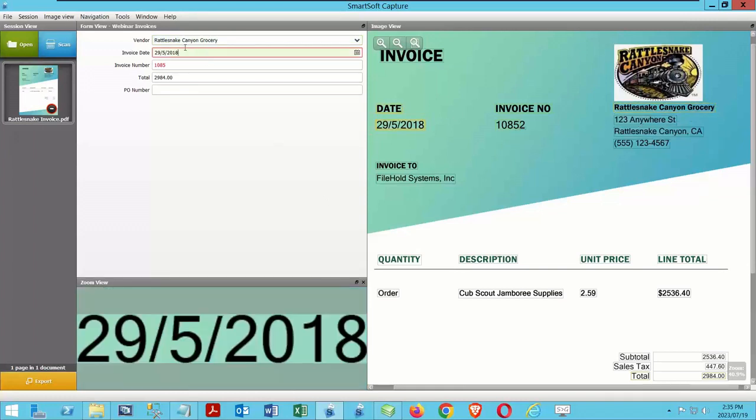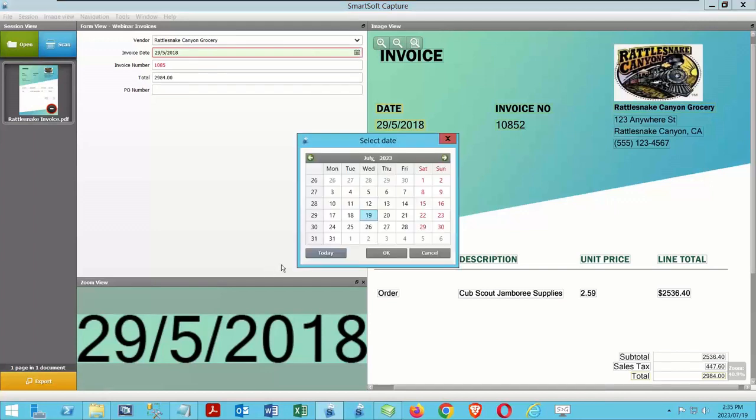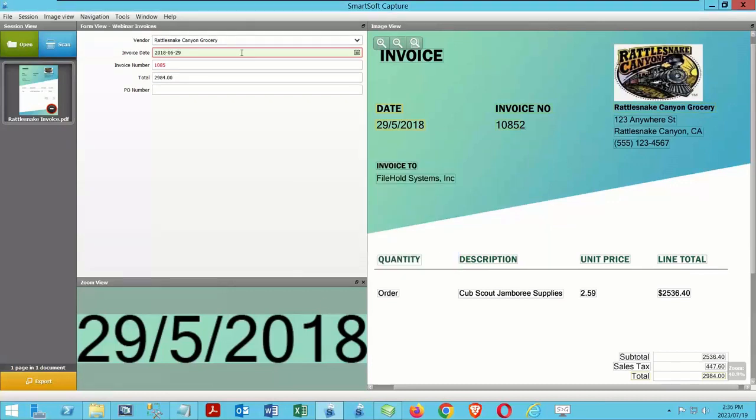So we've got our invoice date. There it is down here. So we can see 10852, and the invoice date is over here, 2018. So it's got my field into place. If we want to make sure that our data is in the right field, I can open up the date picker, and I can make sure that it's reading the right field. So in this case, I want it to be the correct date. So we're going to go back to 2018. So let's just zoom back, 2018, and then we'll go to June and 29th. There we go. So I've now redone that date, but that's how I want it to be.